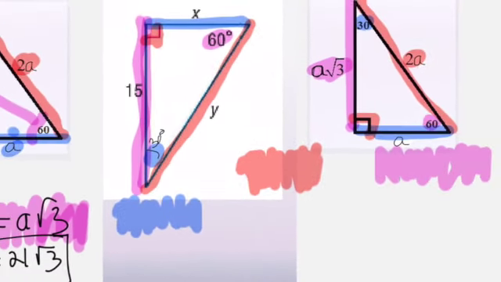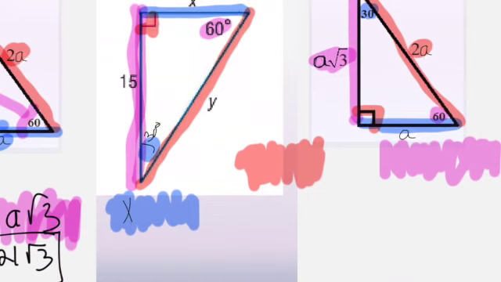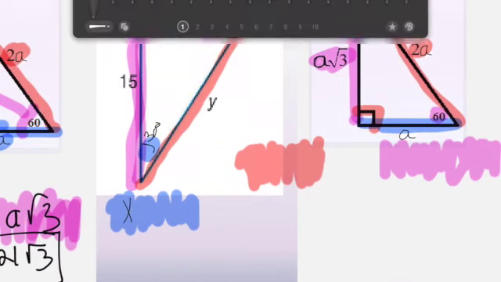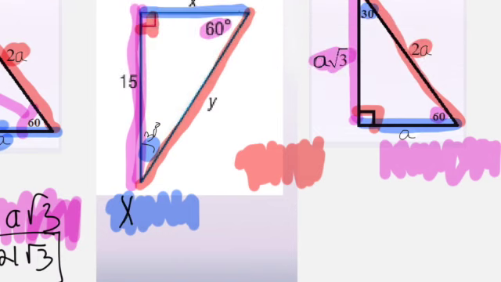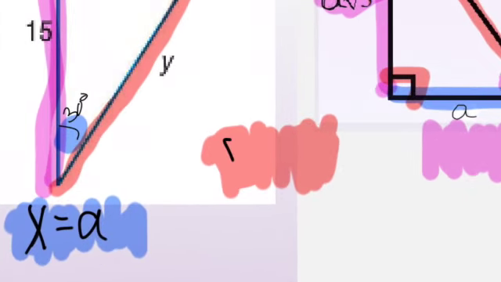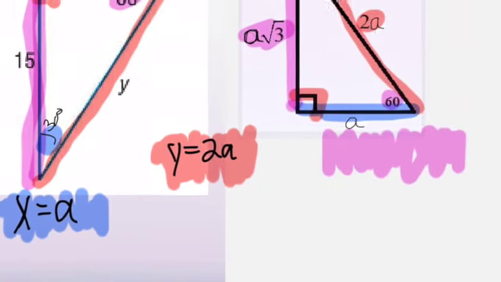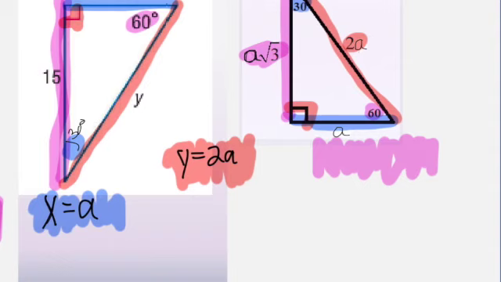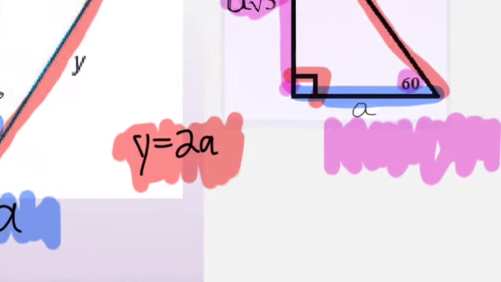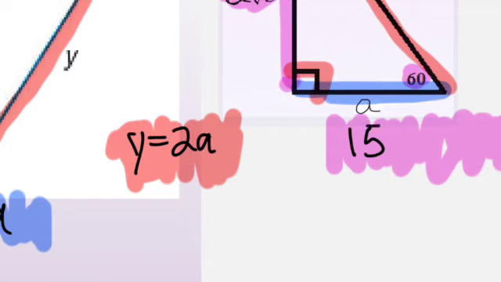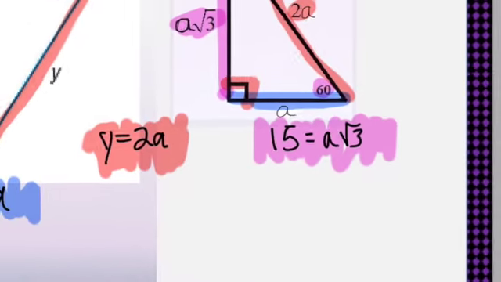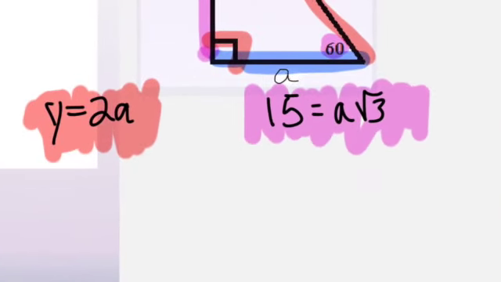Okay, so let's go ahead and create our equations matching up our sides. So in the blue, I've got x and a. So here I've got x equals a. Let's make that a little bit bigger. So I've got x equals a. Then in the red, I've got y is going to be equal to 2a. Okay, nothing I can do there. So those first two equations, nothing I can do, that's okay. Then I've got the last one, which is 15 and a radical 3. So I've got 15 is equal to a radical 3. Now this last one, now I can solve for it here, right? I can solve for a by dividing each side by radical 3.